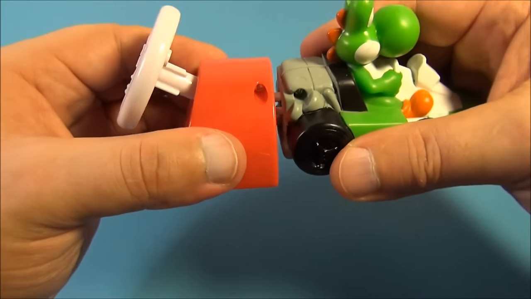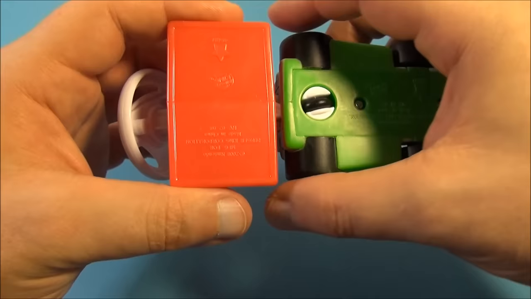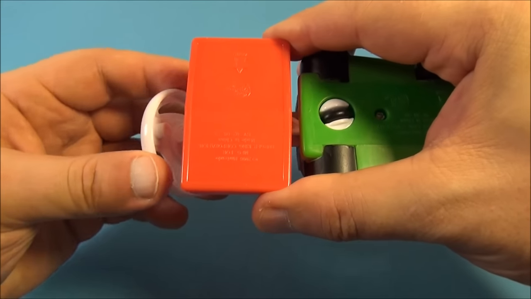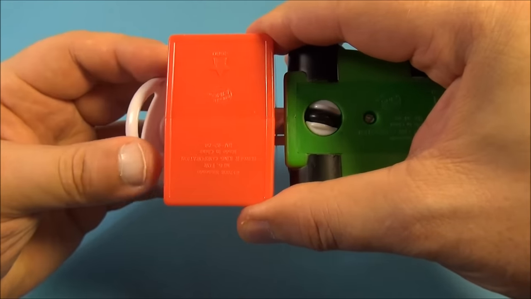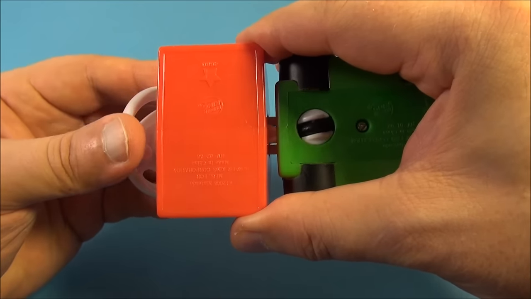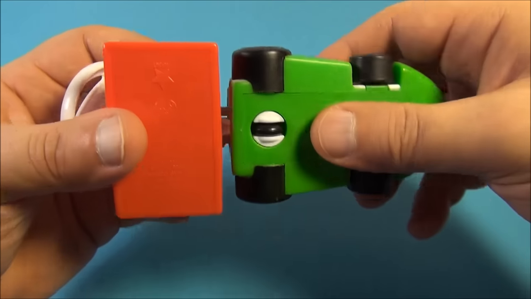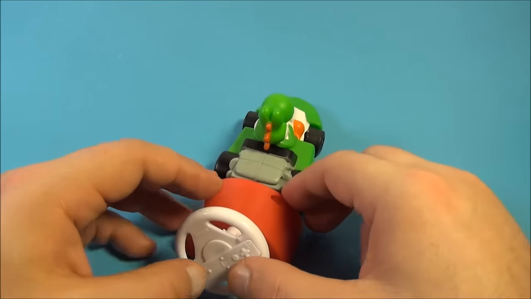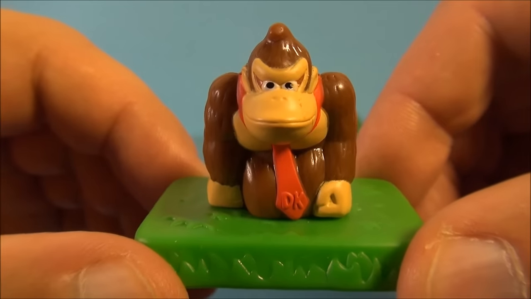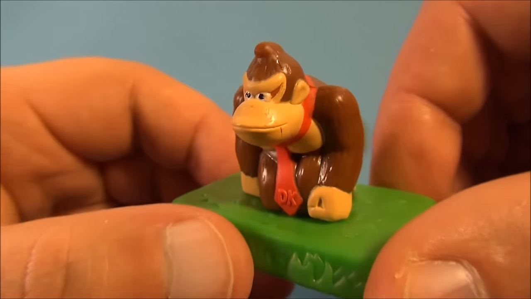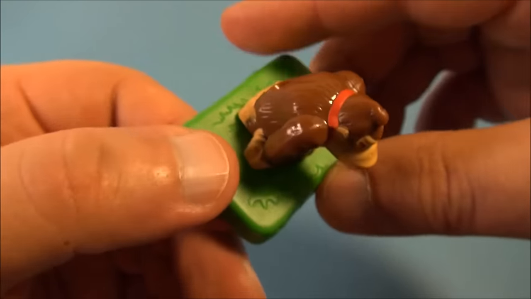What you do is you take this steering wheel mechanism, you can see the little Wii controller there which is kind of cool. You plug this on to the back here just like that and then you can actually turn the steering wheel and point it left or right. Check that out, you can see the wheel turning there. So you line it up whichever direction you want and then you set it down and push the steering wheel and launch them.